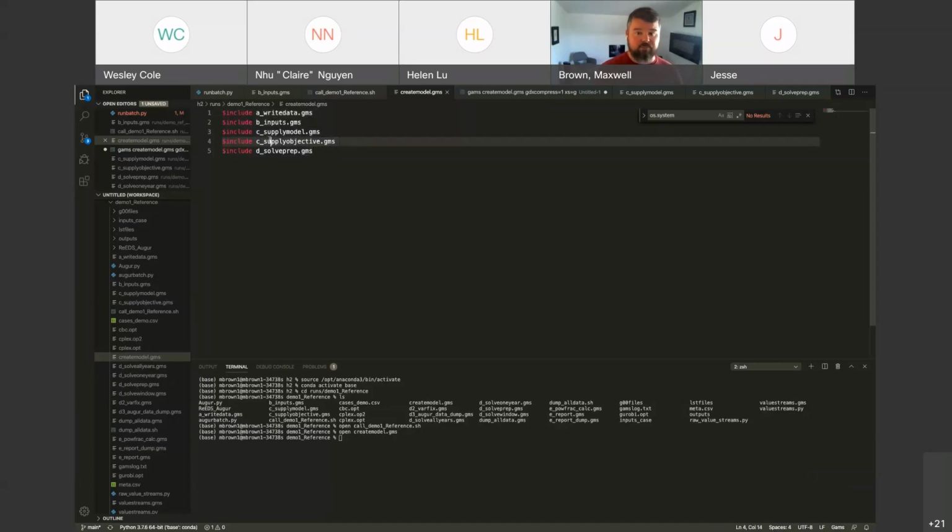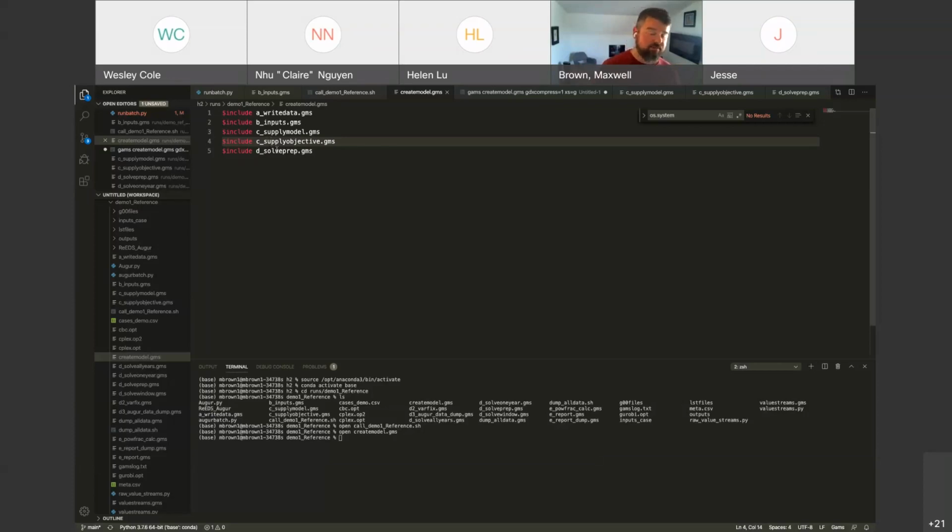C-supply model, in this case, will take the bulk of it. It creates all of the constraints necessary for ReEDS, and defines the environment for ReEDS. We need load to be met by generation plus net transmission. We need operating reserves to be a function of the wind and solar penetration as well as load. We need our capacity credits to be met. All those sorts of things are contained in the C-supply model. And then we separate out C-supply objective. I'll go through just the logic behind that in a second here.